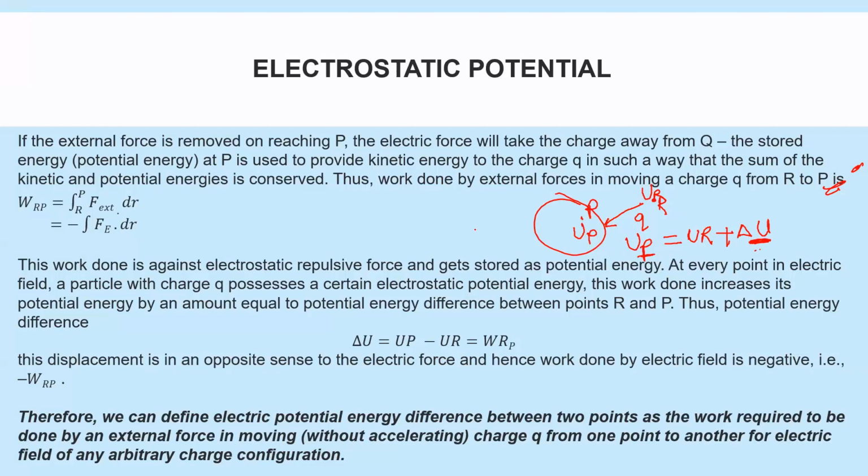So as we already said, the electric force is in this direction. And the work that we are doing is in the negative sense, or the opposite sense, of the electric force. So then the work done by the electric field is the negative of the work that is being done in bringing the charge from R to P.